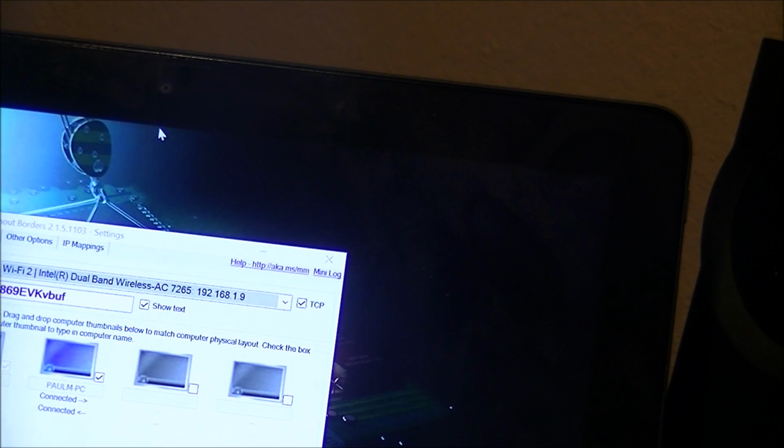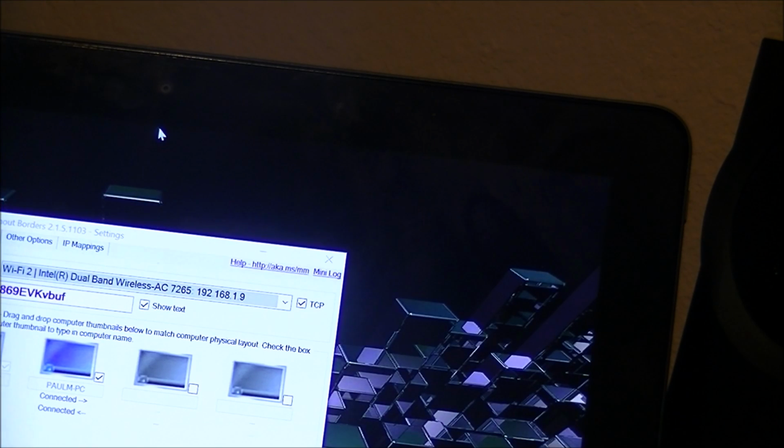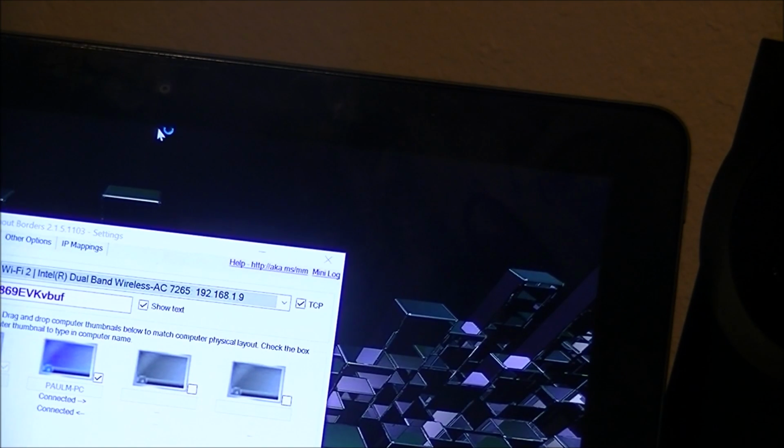And they also have a Windows phone app, which you can pull up. It's a simple app. I'm not going to connect to it because I've reset the software, so I'd have to configure it again. But it's a really good mouse. It's also called Mouse Without Borders. Oh, crud. So hold on. Why is this doing this? Oh, I know why. I'll be right back.